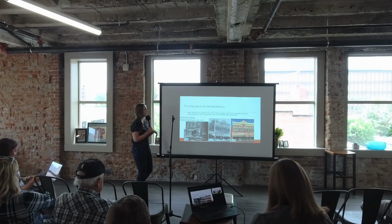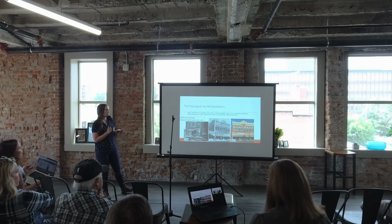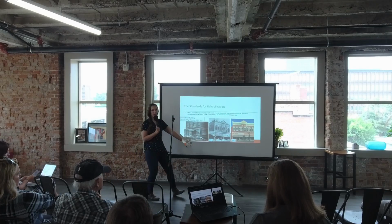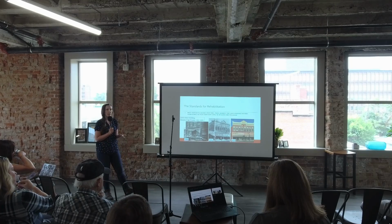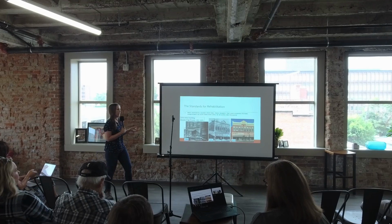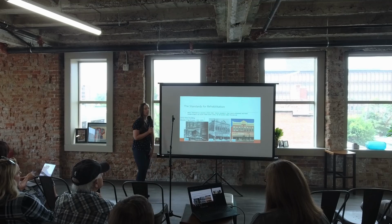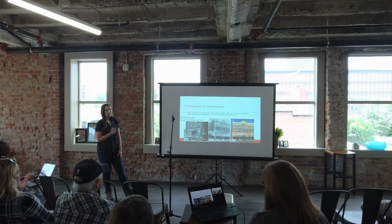And so given the historic evidence as well as some structural reasons, we ultimately decided that this facade had acquired more historic significance. It was there for more of the historic period. It just made more sense for the building. So that was the one that they were required to use if they wanted to take it back to something historically accurate. They could have absolutely kept this and still gotten tax credits, but they wanted to change it. And because we didn't consider it significant, they were allowed to change it, but it had to be based on evidence. So next slide.